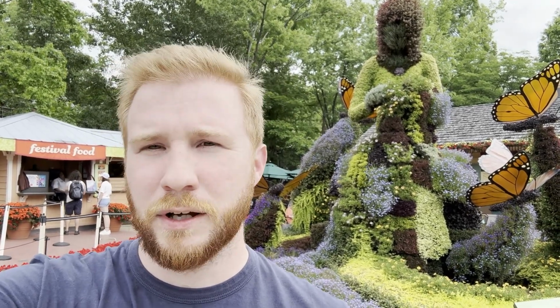Today we are back here at Dollywood for a Mayfield flowers day, just checking out what the April showers helped bloom for this month, near the end of the month. As you can tell, just behind us at the Coat of Many Colors, the flowers are definitely blooming. They're definitely gorgeous. So just tag along.